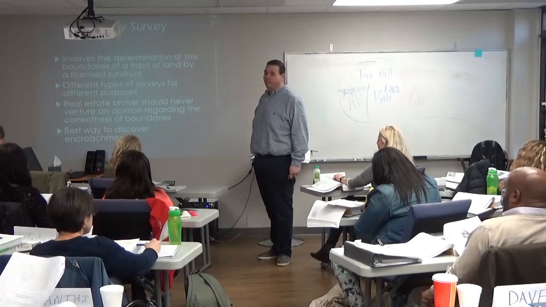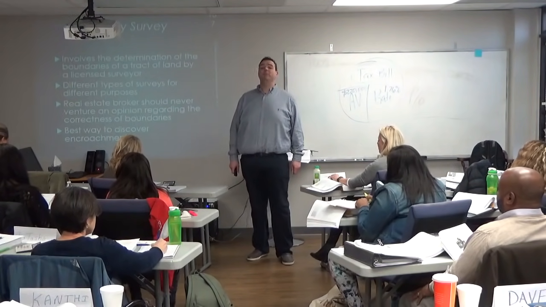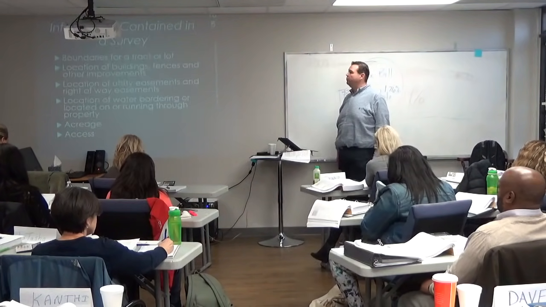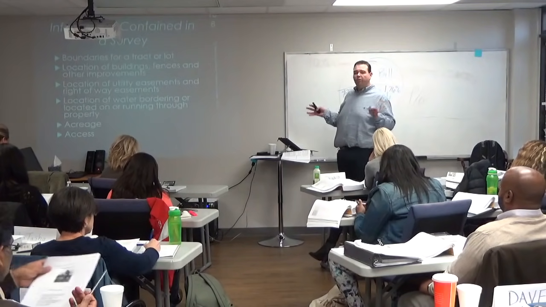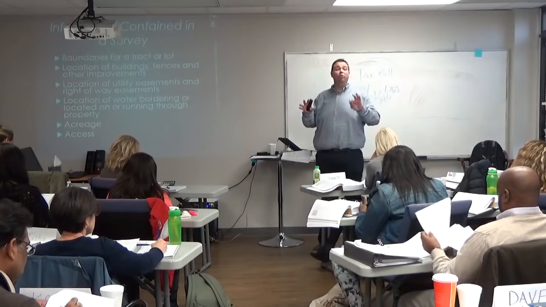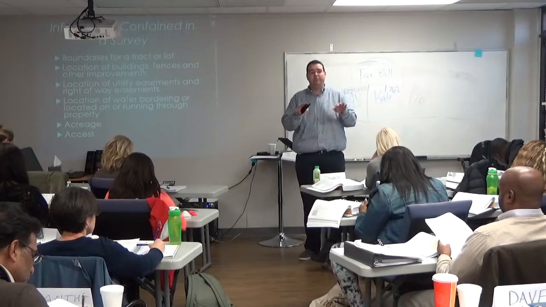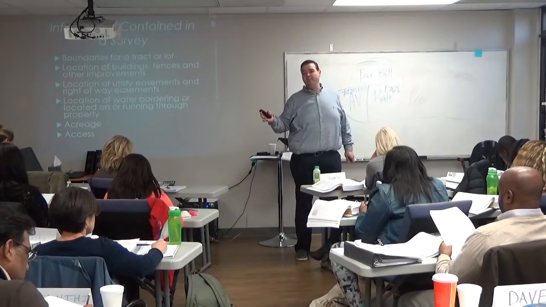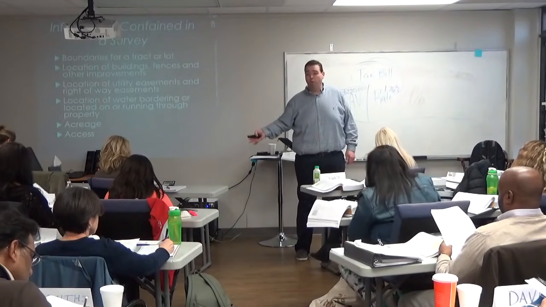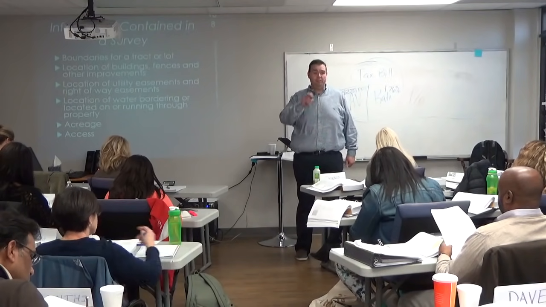We do not. Okay? So the purpose of a survey, the primary purpose is to look for what? Encroachments. Exactly. That's the primary reason that we have a survey done, is to look for those encroachments. Surveys are going to contain a lot of information, primarily the boundaries of the property and the location of any improvements. Because remember, the definition of an encroachment is an improvement that does what? Goes over the property line. So, in order to show that the improvements don't go over the property line, we need to show the location of the improvements on the survey. Does that make sense for everybody?